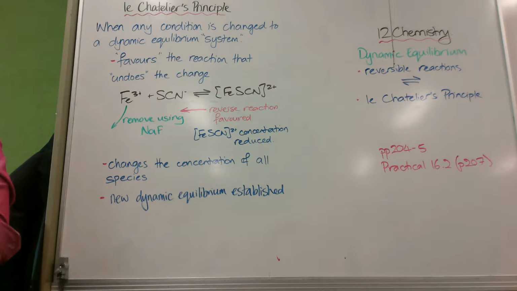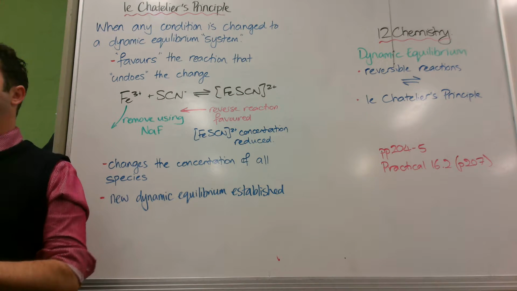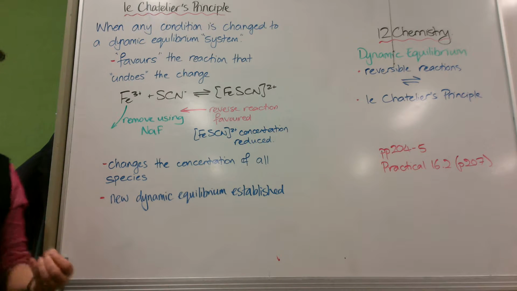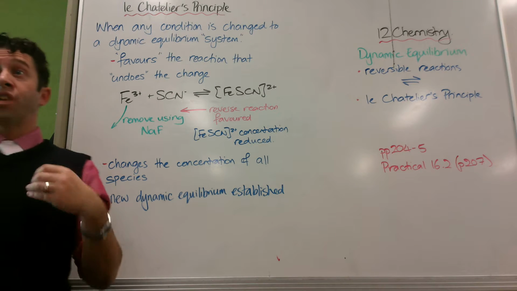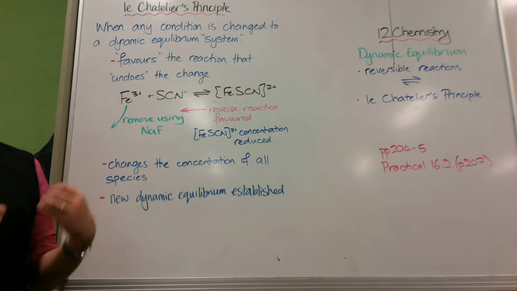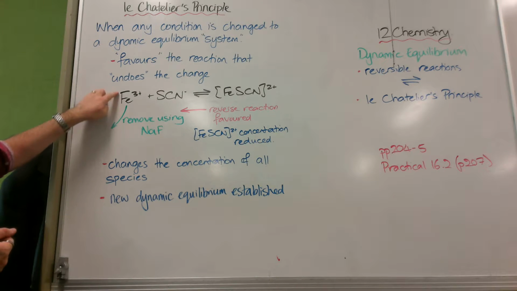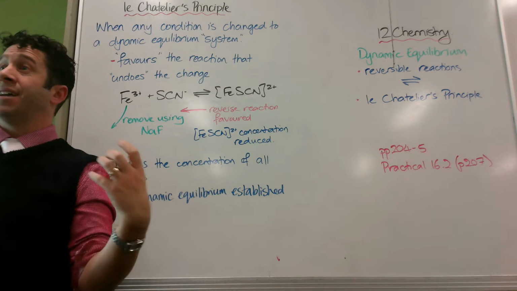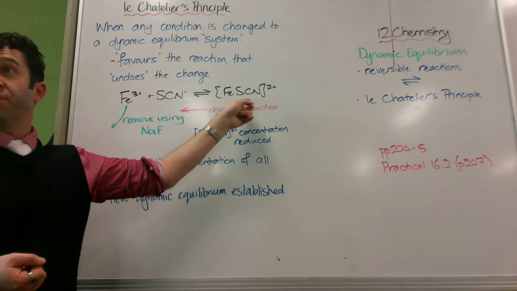So one of the things that we did was to add some iron ions in the form of iron(III) nitrate. While iron(III) nitrate was never used to make this equilibrium system in the first place, we added iron(III) nitrate, which added iron(III) ions. By increasing the concentration of this, the equilibrium will shift. We say that it shifts to minimise or undo the change that we have caused to it. So if I increase the concentration of this one, the forward reaction will be favoured, which will make it get darker because it will have to increase the concentration of iron thiocyanate complex ion, this one here.